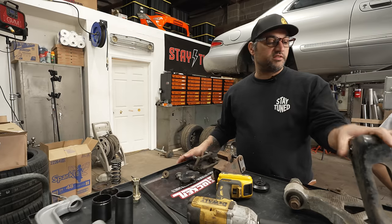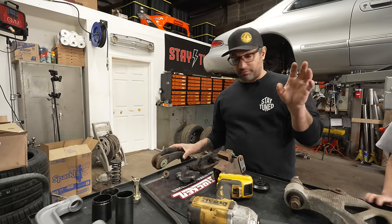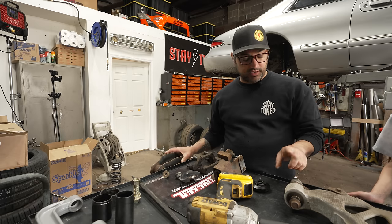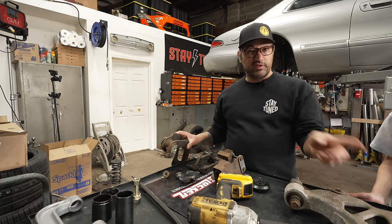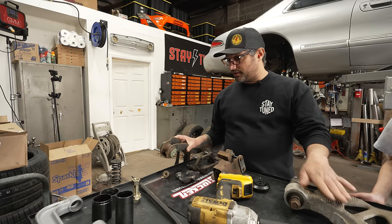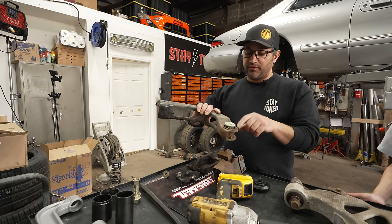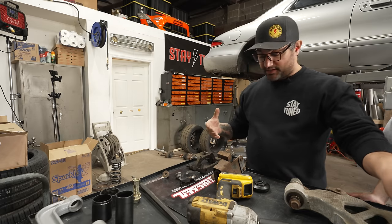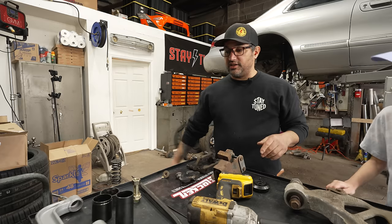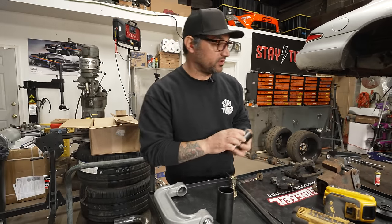It's a whole new morning here at the Stay Tuned shop. We've got those spindles all dialed in with the Delrin bushings from last night. We're now going to install polyurethane bushings in the lower control arms with a Cobra set that actually works for the Lincoln Mark 8. I'm going to put just a replacement upper rubber-style bushing in the upper control arms. My oldest is here — she's home from school on an in-service day — she's going to help out a little bit.